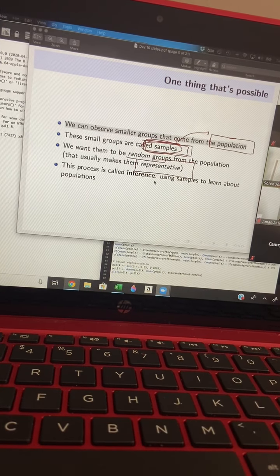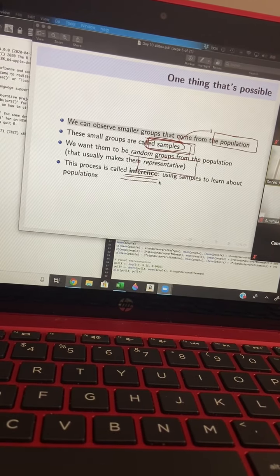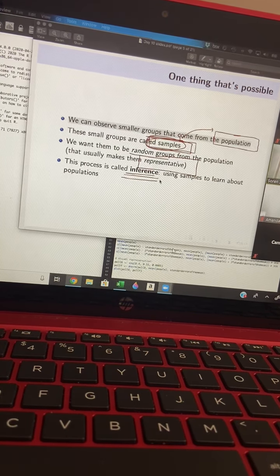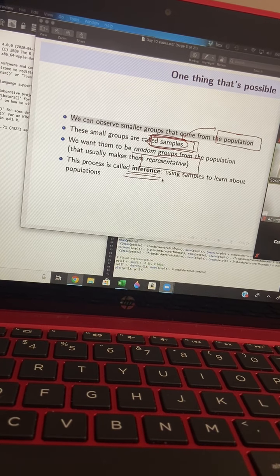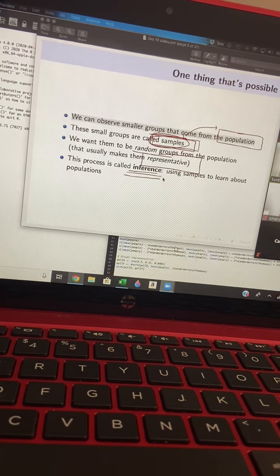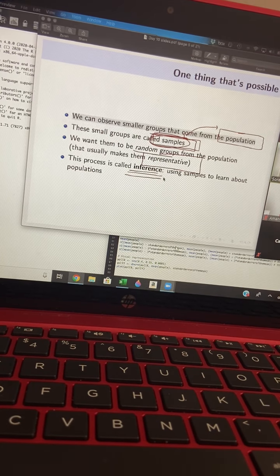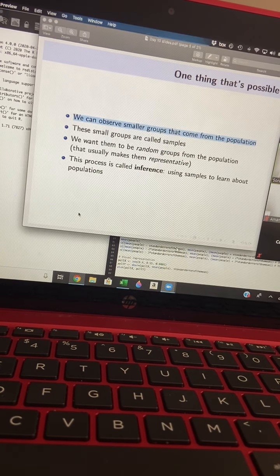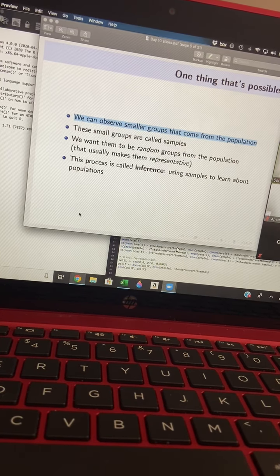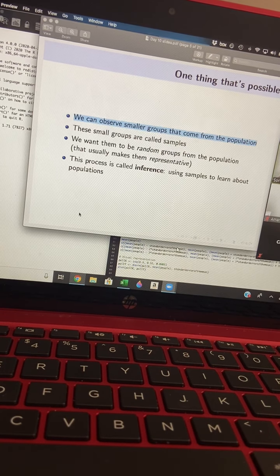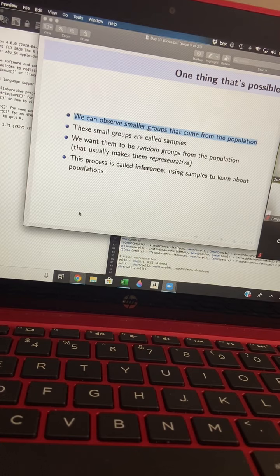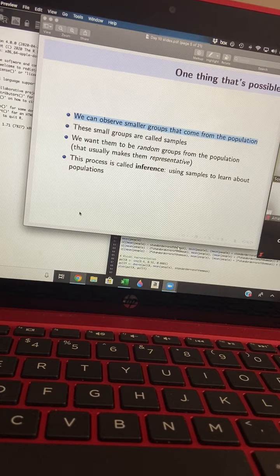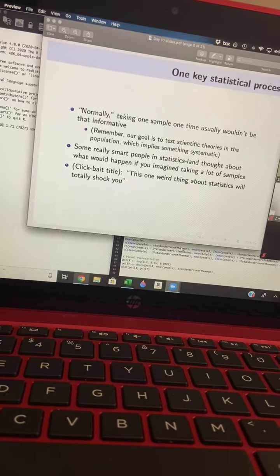This is where it starts to get a little statistics-y. Not a little, it's going to get a lot of statistics, right? The framework is going to be useful for us in the theory testing environment because of statistics. Notice the pun, that's going to make more sense in a second. I can't help myself. Normally, the idea of just taking one sample doesn't sound super useful. I know the group comes from the population, but unless I get some more information, some more statistics, it's going to be challenging for me to use that sample to say something systematic and scientific about the population that it comes from.